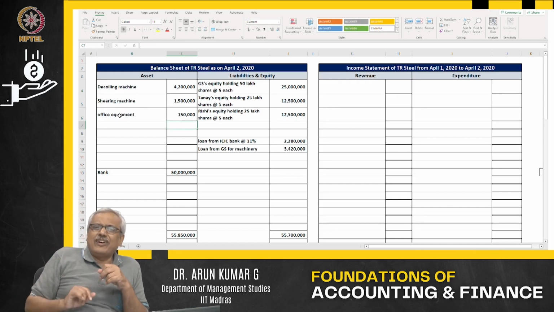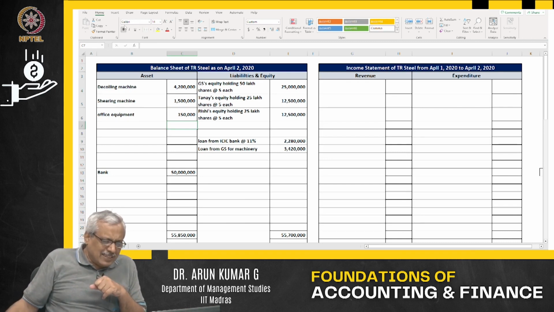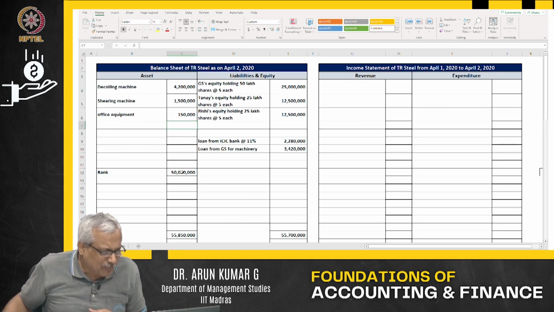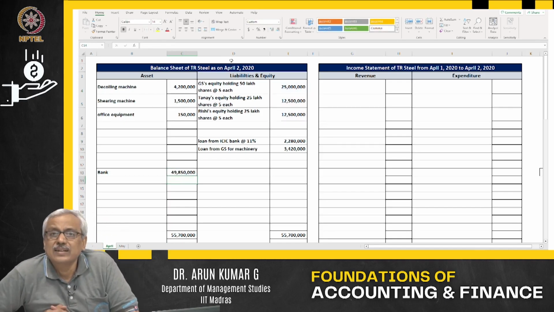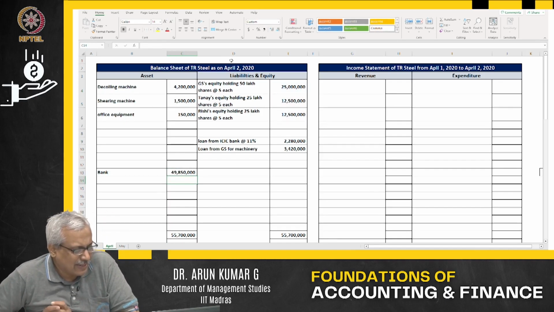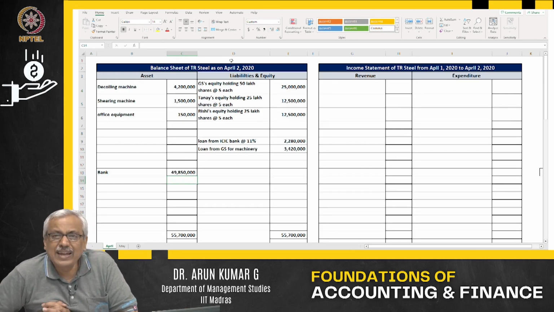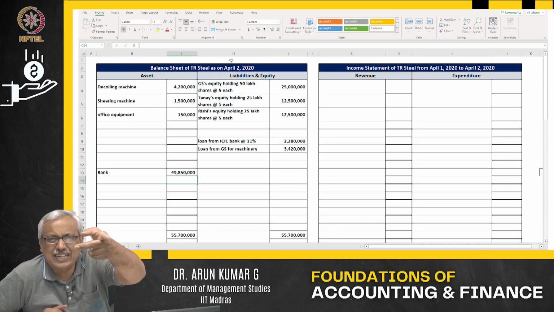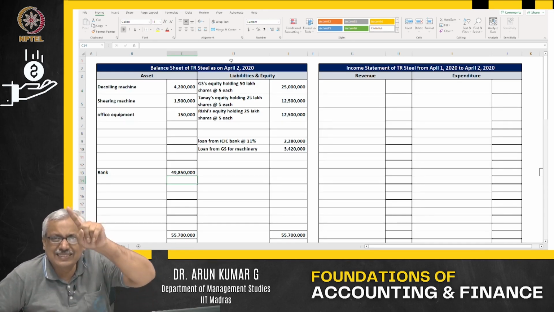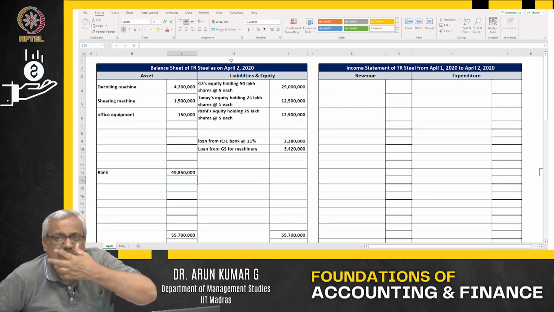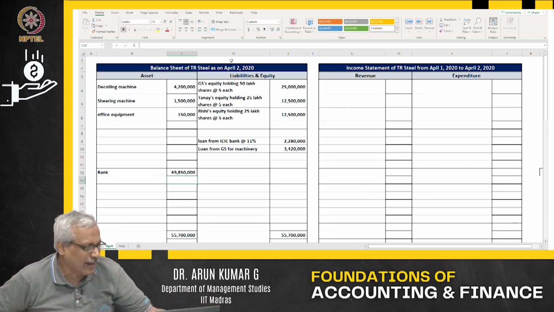You paid for it. When you paid for it, what happens? The bank balance, which you basically have from 50 lakhs, gets reduced by 1.5 lakhs. So what has happened? The bank balance gets reduced by about 1.5. So what happens in this transaction? An asset is getting impacted twice. One asset is increasing, another asset is decreasing, and that is what we see in this particular transaction.